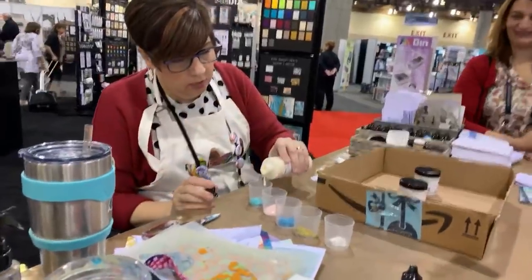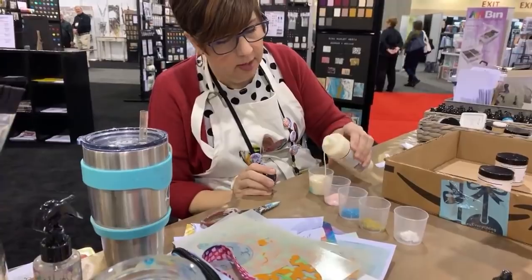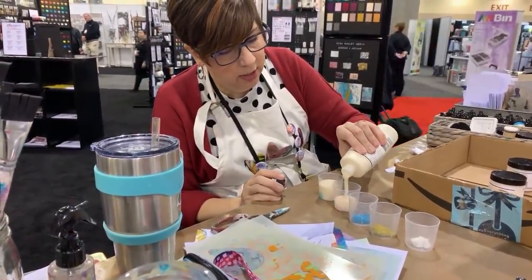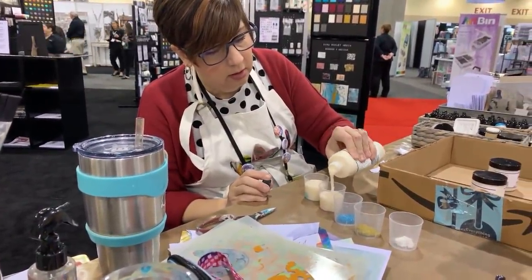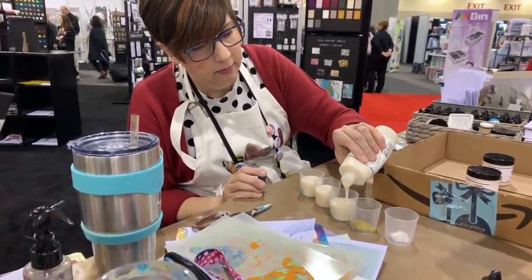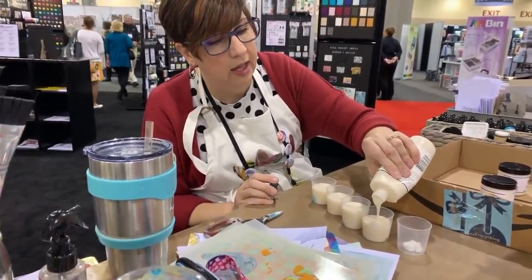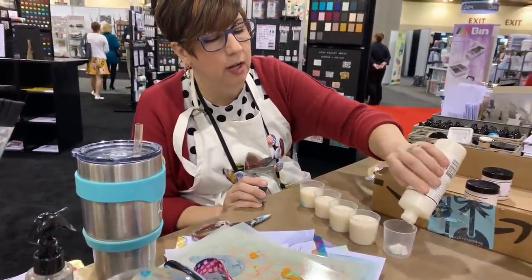You're going to add pouring medium. I'm mixing quite a bit because I'm going to do quite a few pours. So if you're just going to do one, about how much? You need a quarter. But the thing is, you can't just do one.